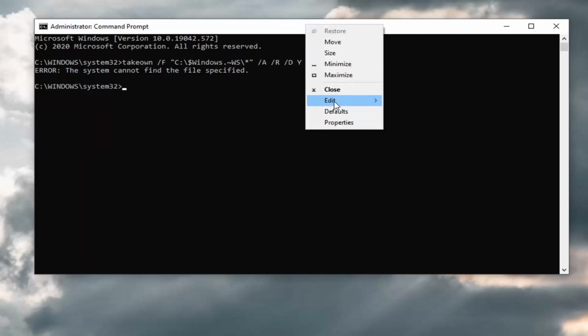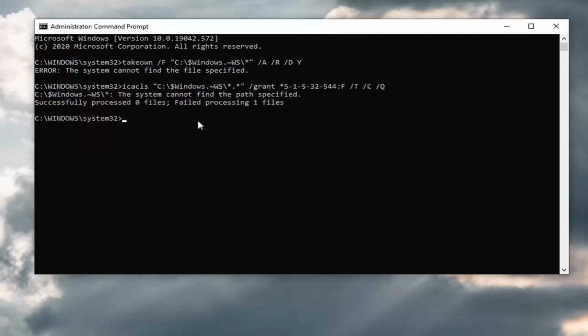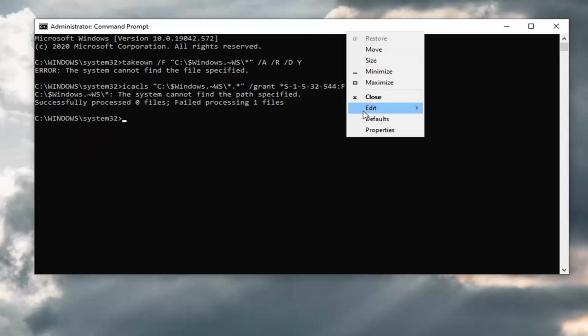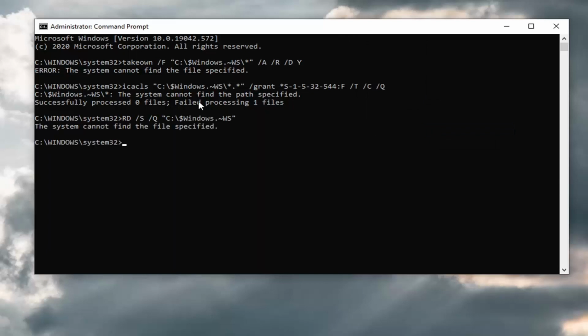And we're going to move on to the other two commands here, so it's going to be two more. And you're just going to paste them in one after another. I'm going to hit enter. And like I said, even though it says it cannot find it, in our case, it's because there is no file there. But in your case, if you have this issue with this folder and you just want to get rid of it, then this tutorial should be able to resolve it with these three commands.